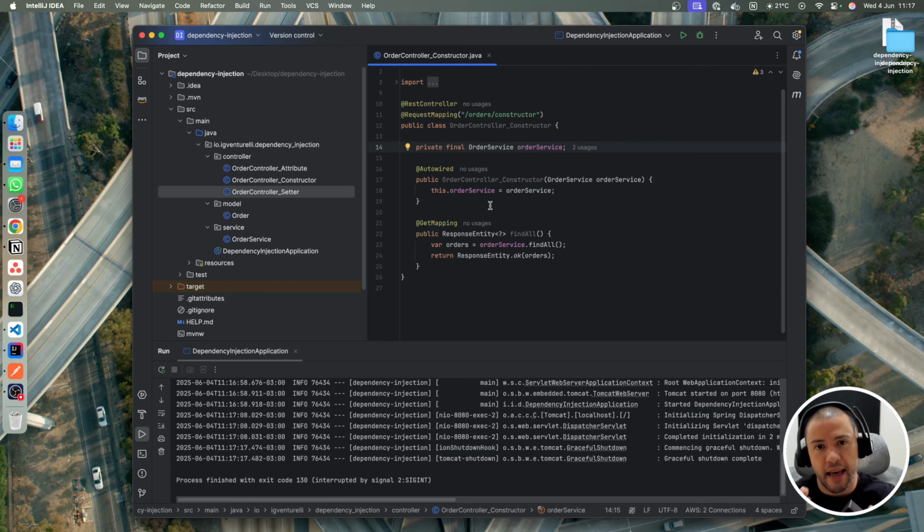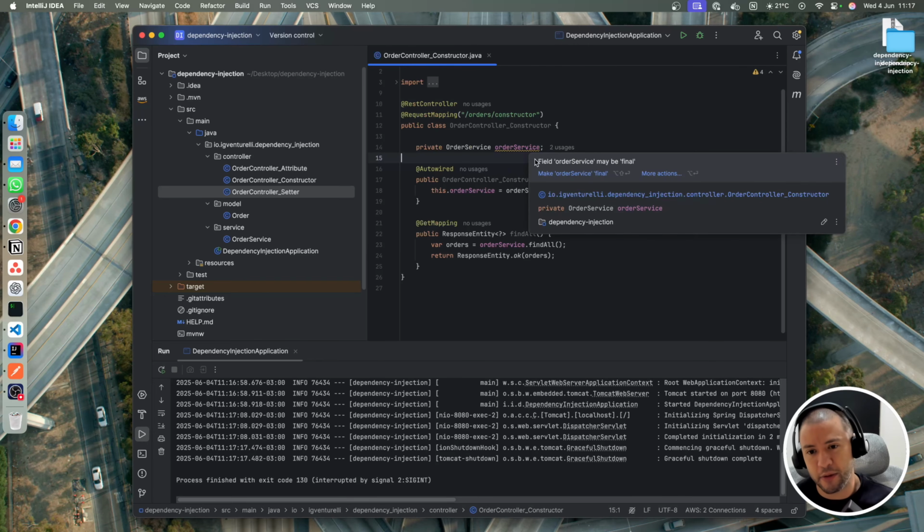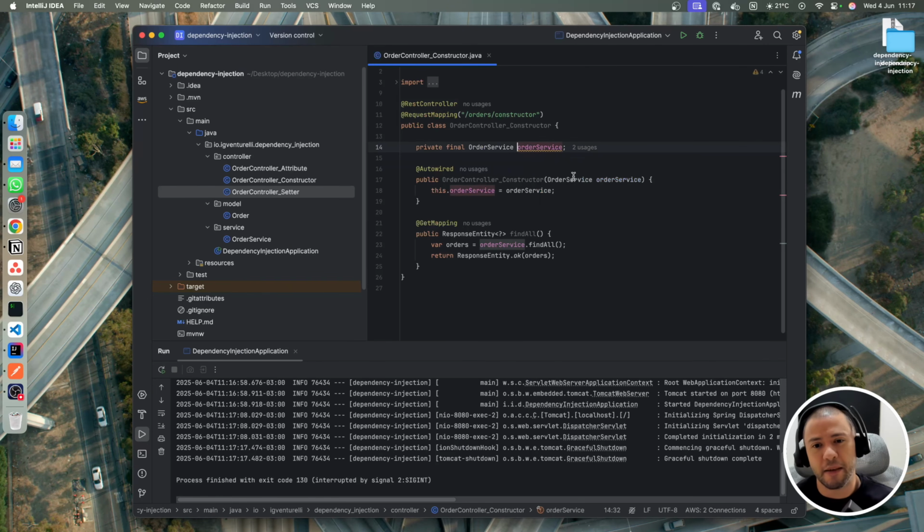Okay. And now the constructor one. One very nice thing about the constructor injection is that you can tag your attribute as final. Even though you remove that, IntelliJ says to you, this can be final. And this is really good for readability, for the VM or whatever, like, oh, this won't change.